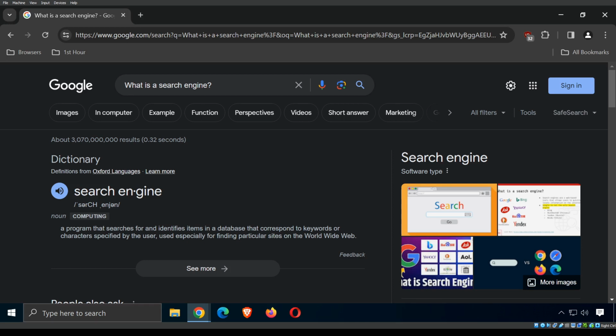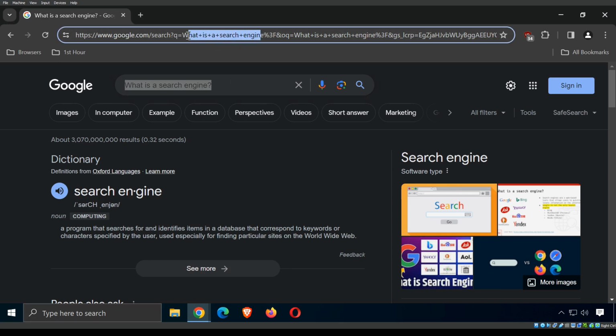It's a program that helps people find information online by indexing websites and then matching those websites to what we call a search query. Now, what is a search query? If you look right here, you'll see this little question that I have written into the search bar. It's not always the best idea to write a question, but in this case I have because it's what most people are comfortable with. And you can even see up here in the URL, there is my search query in the URL to generate this page.